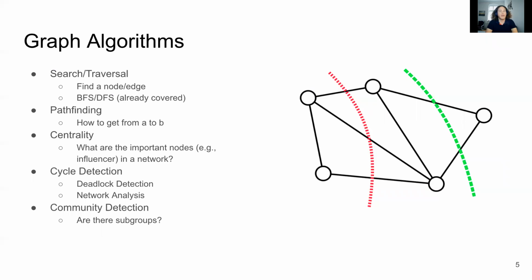Centrality, as mentioned, is concerned with what are the most important nodes in this network. Cycle detection: we want to identify different cycles within our graph where we can go around in a circle and reach back the same node. This, for example, is important in makefiles, or if I have a dependency graph of tasks. And last but not least, community detection, as mentioned, we are concerned with identifying separate sub-communities within our larger graph.